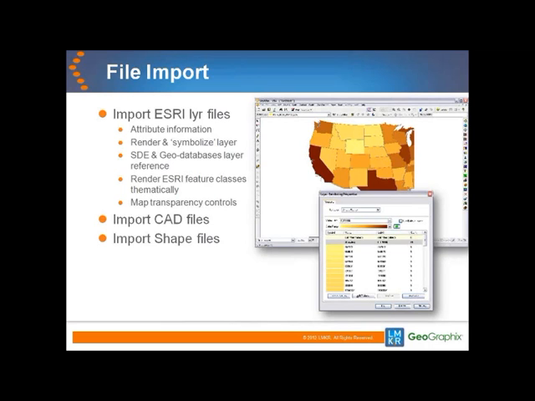Certain types of rendering, such as transparency, can be added to any GIS data source, but more advanced rendering techniques, such as thematic, are only available for GIS resources with feature class and attribute data associated with them. The other two options for import are CAD files and shapefiles.